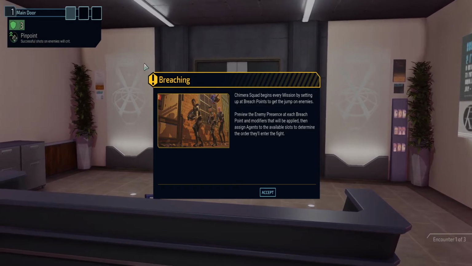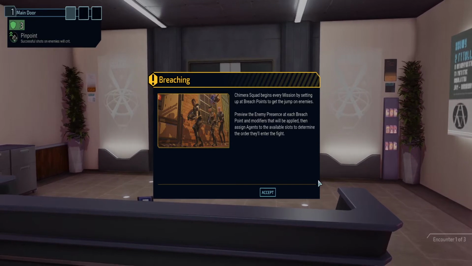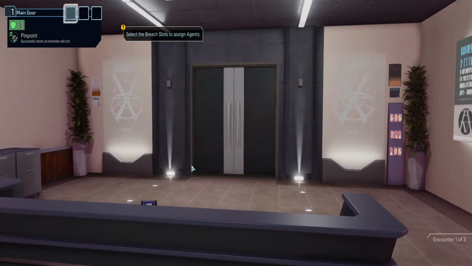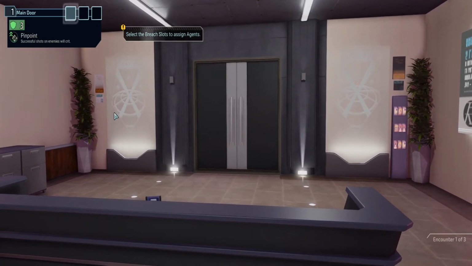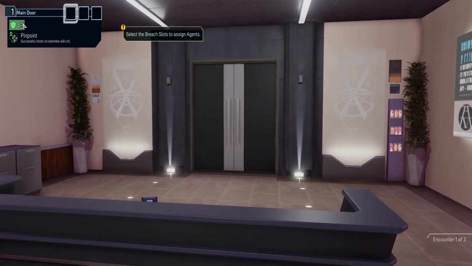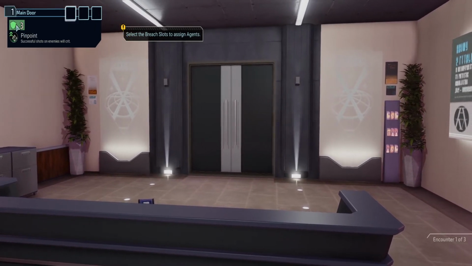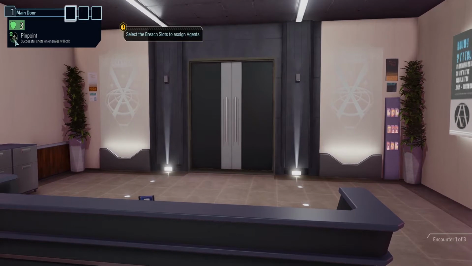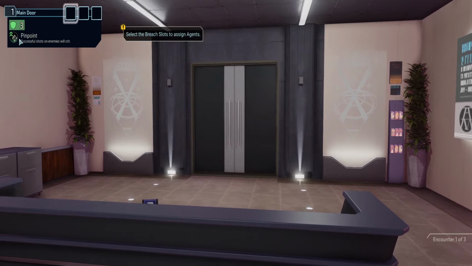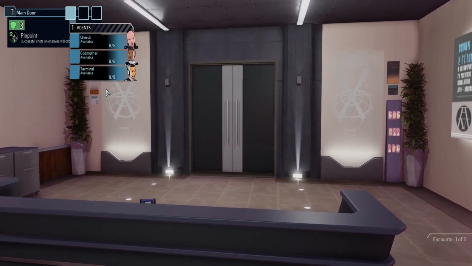All right, so this is the first major new thing. It's the breach points. This is basically you're jumping in and getting the drop, hopefully, on all of the enemies. So you have a safety rating, which is basically how safe the breach point is. More green, better. More red, more dangerous. And you have a chance to have a bonus. So this one here is pinpoint, where successful shots on enemies will crit.